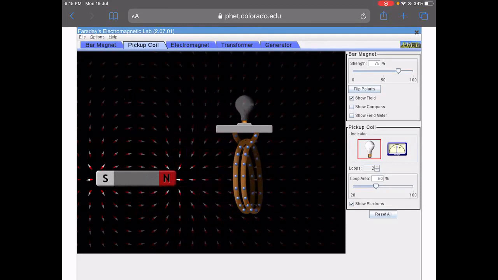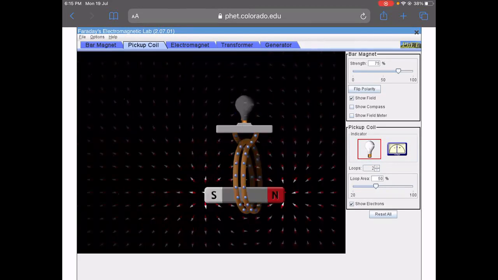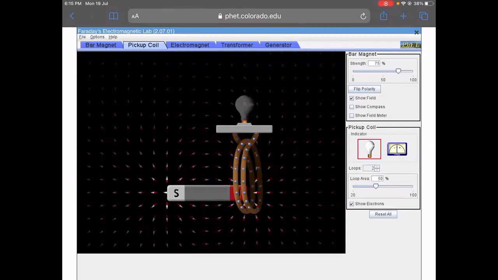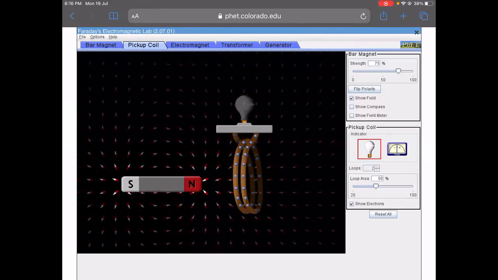So in the initial case, what I did, I kept the coil fixed and I moved the magnet. Now I kept the magnet fixed and moved the coil. Now let me try both. It's not working actually. It's not accepting both the fingers. But in reality, what will happen is it will work. Right? So you're able to understand what is happening. So by me moving a magnet or the coil with respect to the magnet, we are able to generate a current. Now there I get another question in my mind.